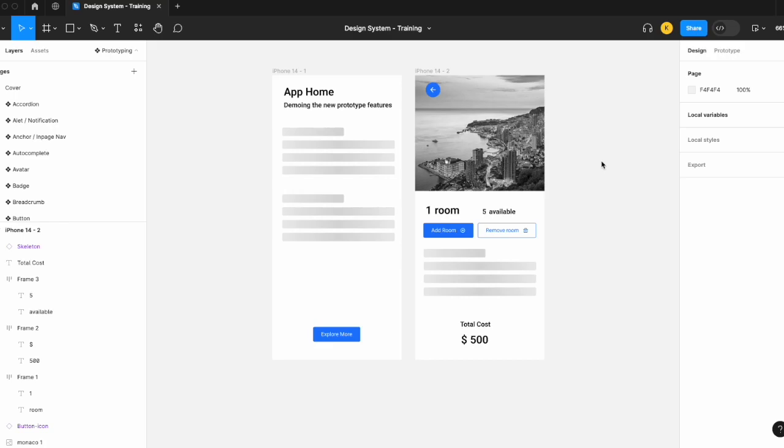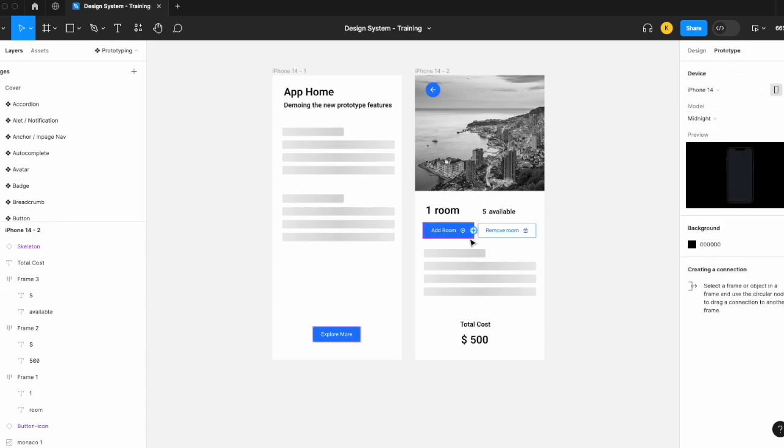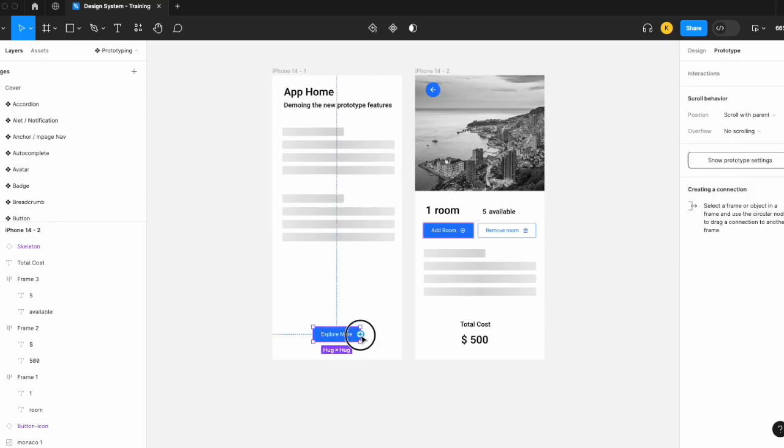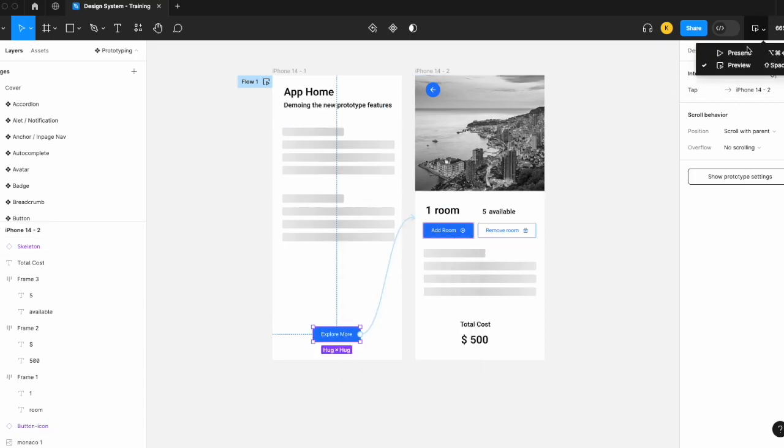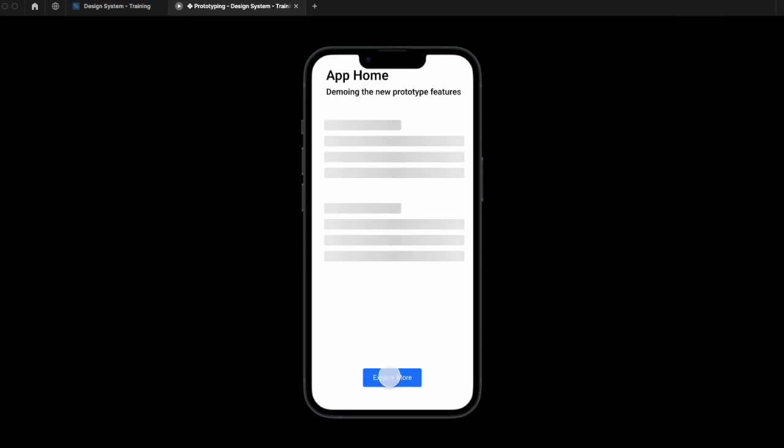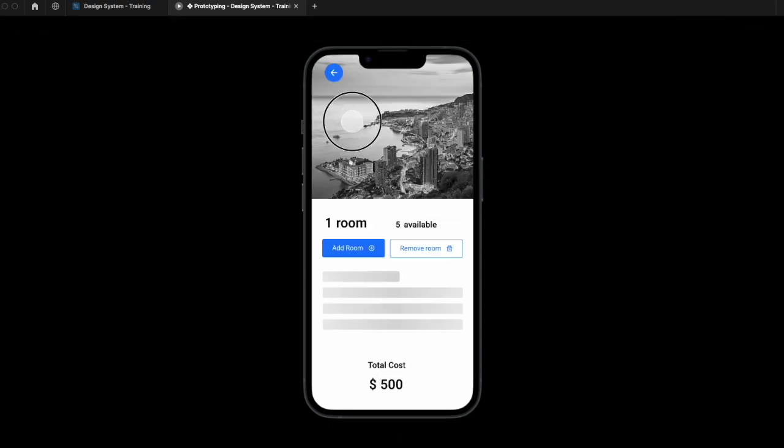So now that we've got our rough app, I just want to demo the actual prototyping preview functionality, which was just launched, and show how it differs from the current prototyping functionality that we're all used to. So let's begin prototyping. So let's make it so that this button goes to this page. And what would generally happen in the past is that, I'm actually just going to present this one, when sharing with a stakeholder, a client, I would click this button and then realize I never actually set that button to begin with.